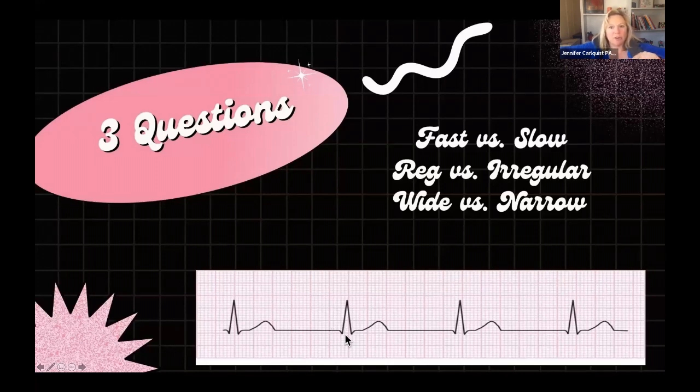Usually idioventricular tends to have a QRS that is a little wider and it's a little slower. So this one was actually a junctional rhythm, but the way it's drawn, it almost looks a little wide. So I would definitely say this is a borderline one. This was a tough one, but this was actually junctional. And the junctional usually runs about 40 to 60, right? And usually the idioventricular runs 20 to 40. So this was in that kind of borderline range.